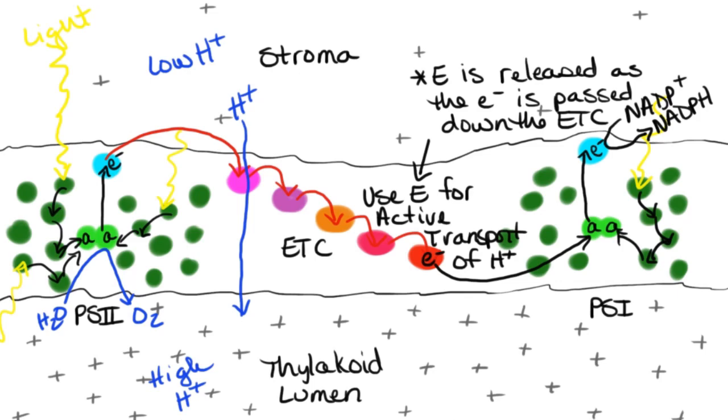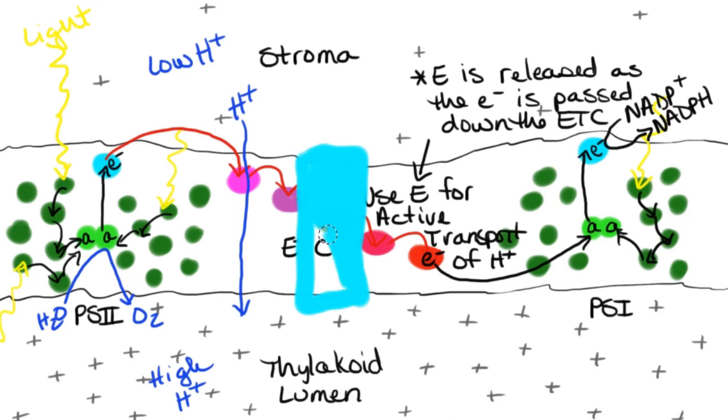The only part that we have not illustrated on here is that in addition to these complexes being in the thylakoid membrane, there's also going to be an ATP synthase enzyme located there. So I don't have a lot of room on this slide to illustrate it, but I'm going to draw right over the top of some of this that I have, just so that we can see that it is there. So if I were to put my ATP synthase enzyme in, and I'm just going to write it for now right on top of the electron transport chain, ATP synthase is going to be embedded in this membrane.